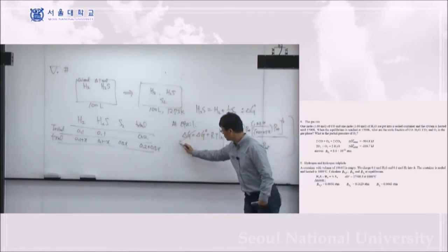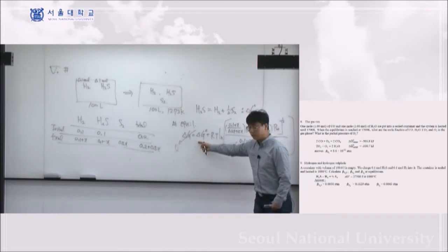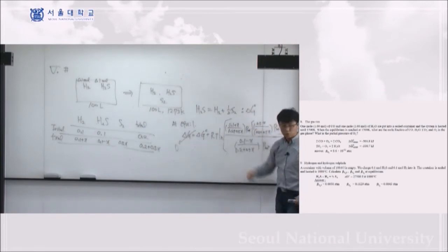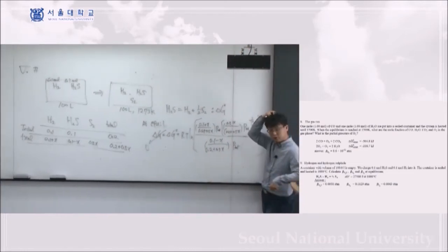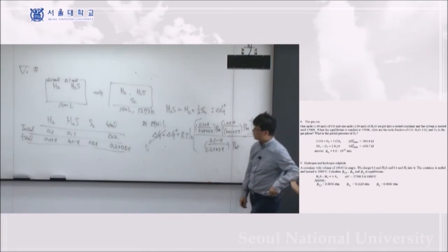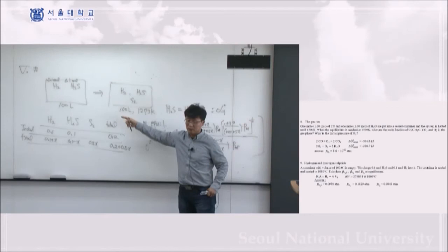And this is 0, that's good. And this value is given. And T is 1273 Kelvin, R is 8.314. So actually there are two variables, X and the P total. P total eliminates together in part, but inside we have the root of P total existing. So there are two variables. We have to find another equation to define the P total, yeah? That's the actual reason why we have this 100 liter.